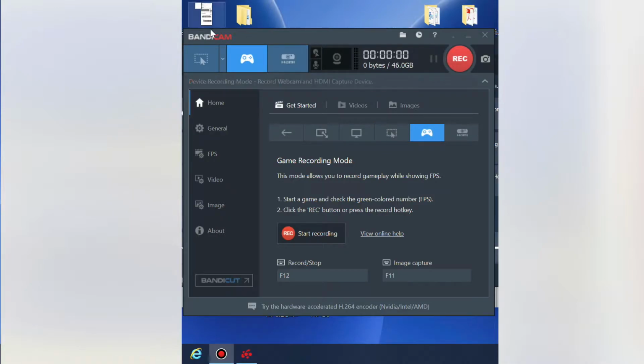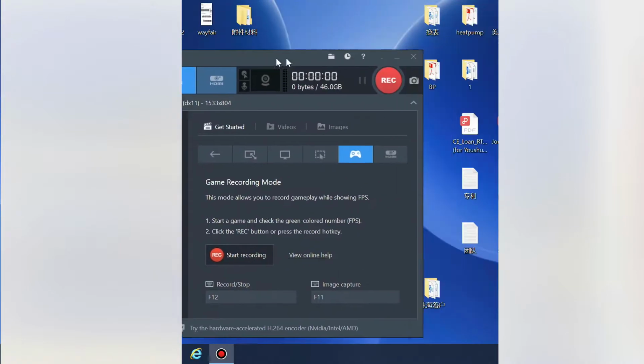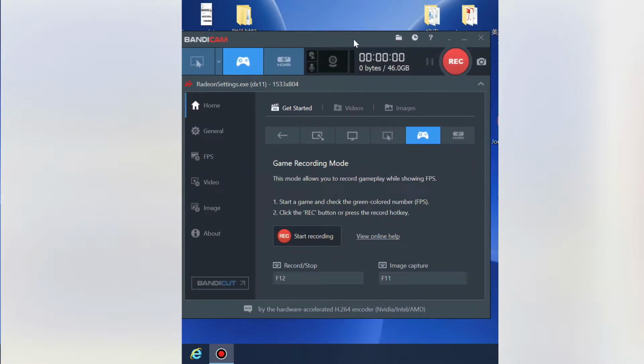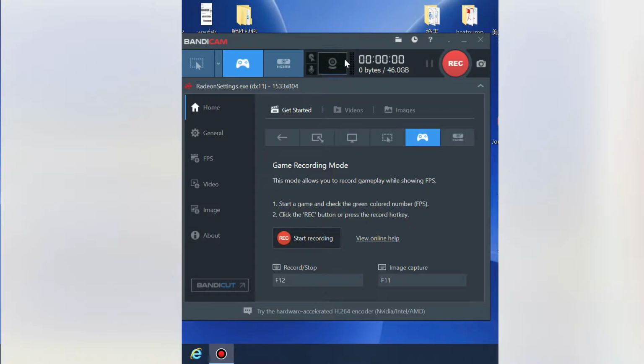Now, right off the bat, you'll see that we are using Bandicam. Real quickly, you guys are probably thinking that Bandicam is something you actually have to pay for, because if you don't pay for Bandicam, you have a watermark on the top of your screen while you're recording, and you also have a 10-minute limit. I will be linking a video in the description on how to get the full version of Bandicam, no watermark, no limit, for free. Of course, that is a cracked version.